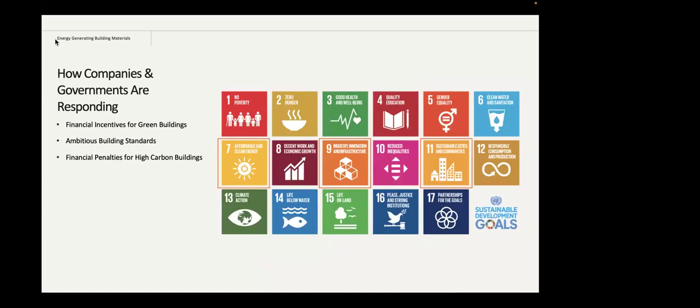Governments and companies are dealing with the issue of sustainability. Sustainability goals are different from one company to the next, but I think it's safe to say that we're all sort of in the same boat, and hopefully we're all rowing in the same direction. So it certainly is a lightning rod topic. And so it should be. And this technology just supports those goals, which is all a good thing.